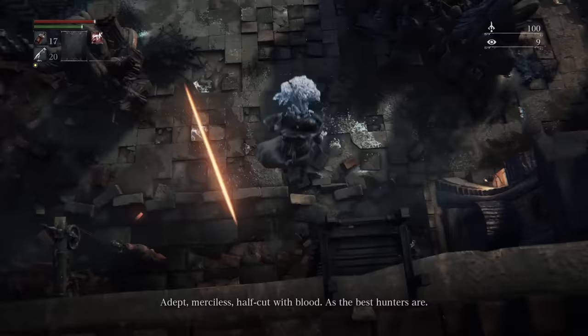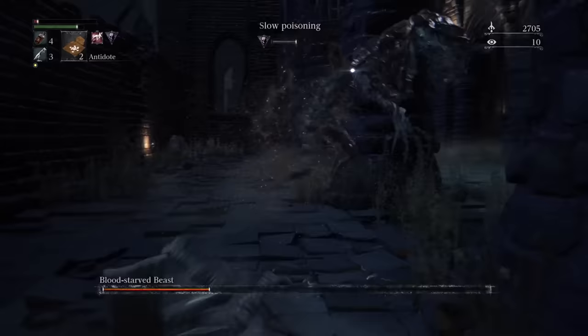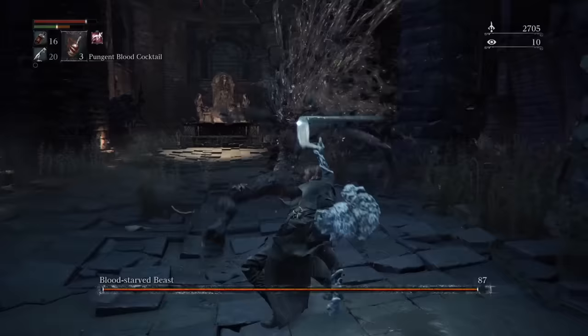I sprint on through because I want to spend as little time as possible being Gatling-gunned, set fire to the enemies in this cathedral, and then get poisoned to death by Flappy Wappy here. Our damage is, once again, not great.